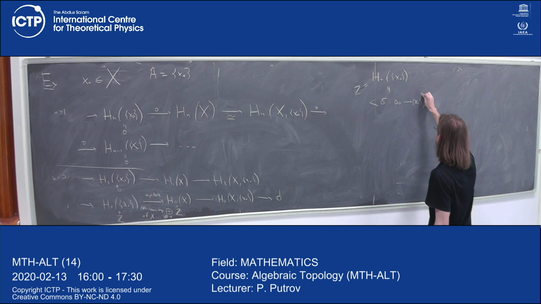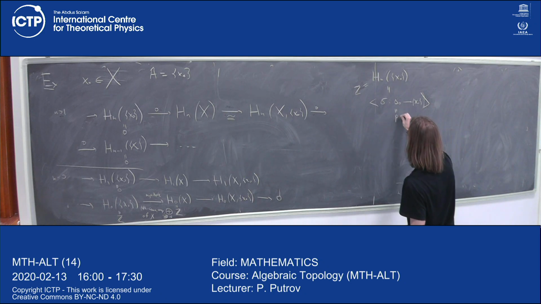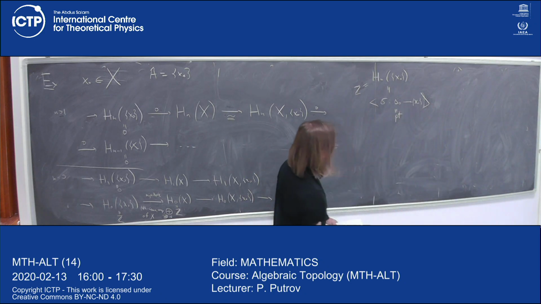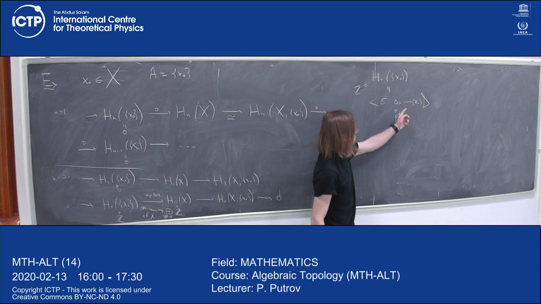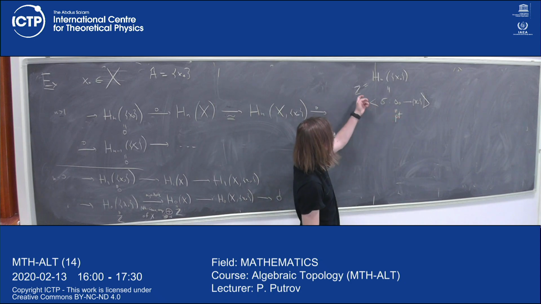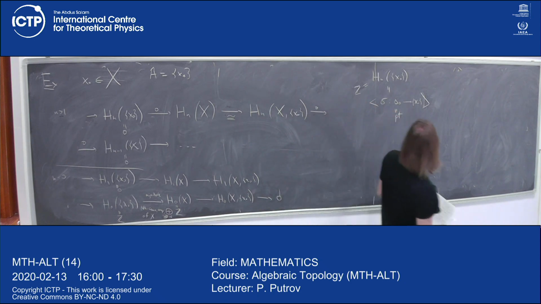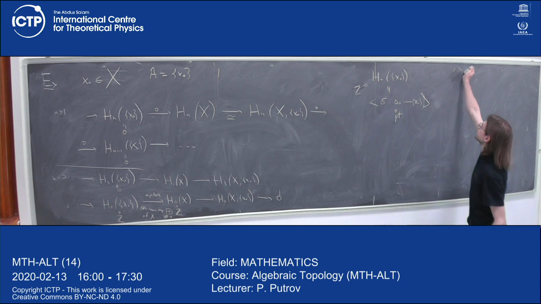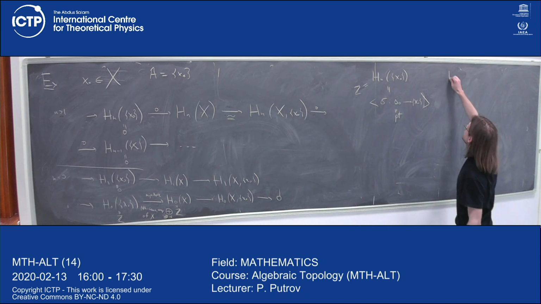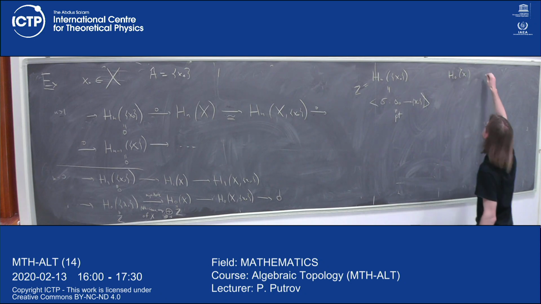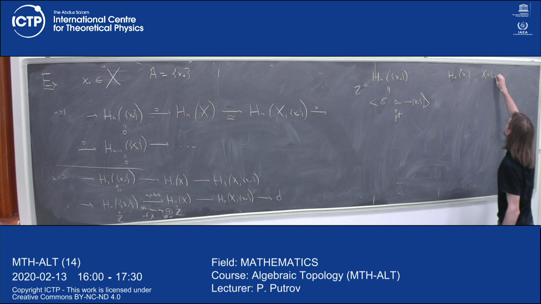And there is a unique one. The delta 0 itself is just a point, so it's a map from a point to a point, and there is a unique such map. So there is a single generator Z. This is what we already understood. And what about H0 of X? X splits into path-connected components like this, by the proposition.